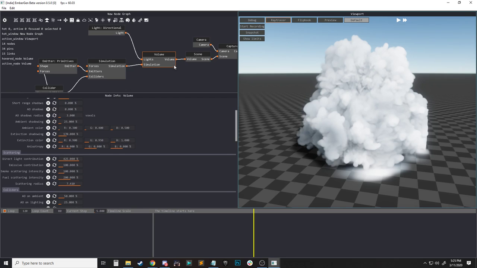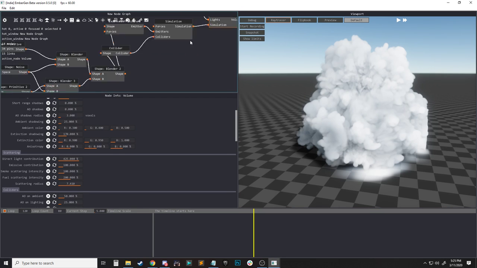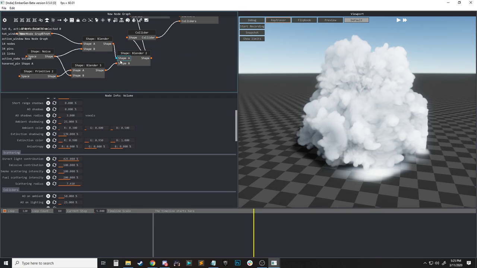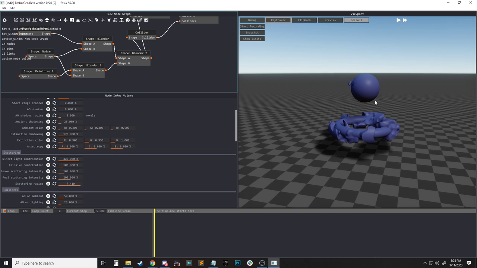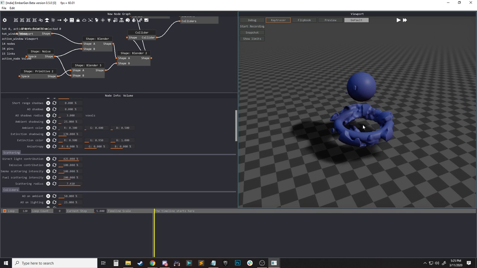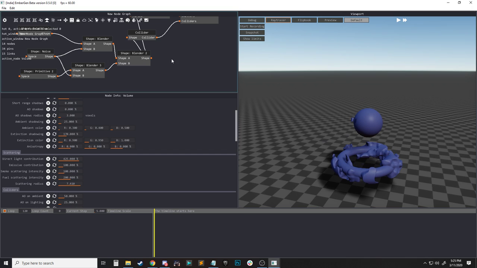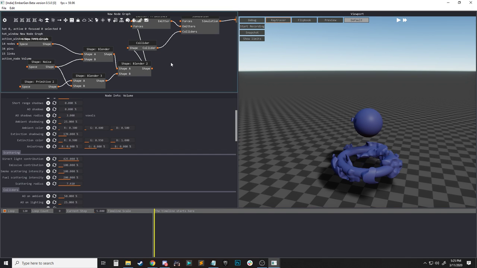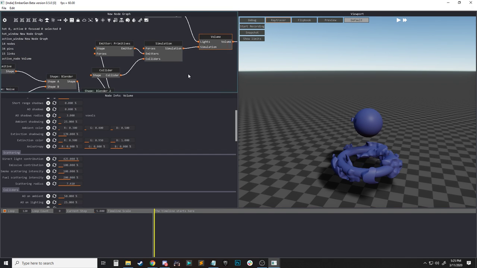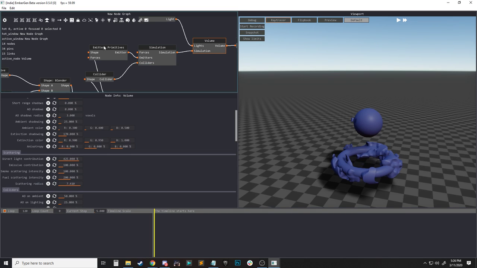But one thing that we also hope to do is make it so that you can plug in, say, this particular shape right here that we have, and you could make that shape a volume as well, so that you can do procedural noise-based clouds and things like that with better masks and things, so that you're not fucking around with trying to make it emit right. You could just build the volume out of these primitives and stuff like that, so that you can do that.